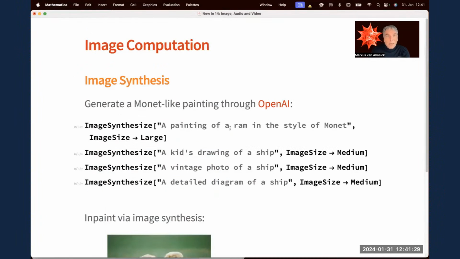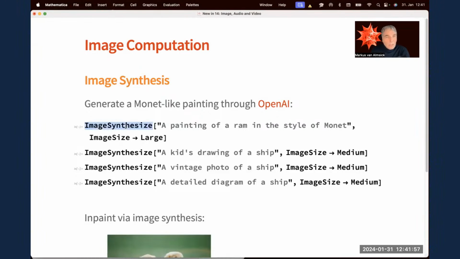All right, image synthesis. That's now a feature that we have that is based on an outside service, because it's currently very demanding, and these networks are rather large. I guess we will have in-house solutions down the road, but for now, it's a service, in this particular case, a service that we obtain via OpenAI.